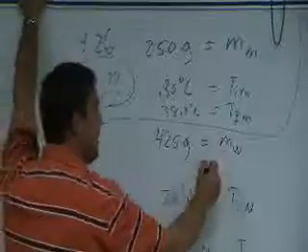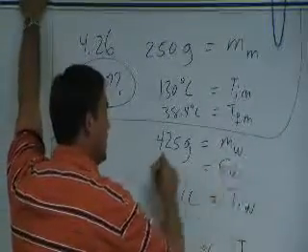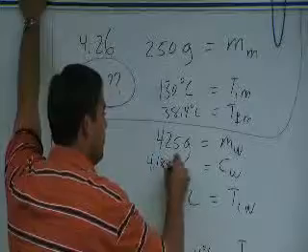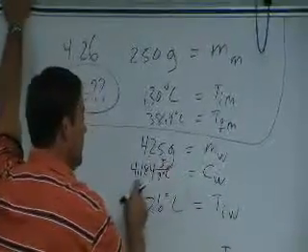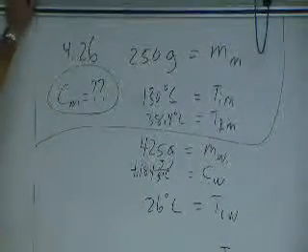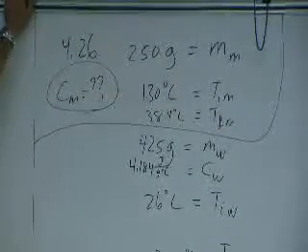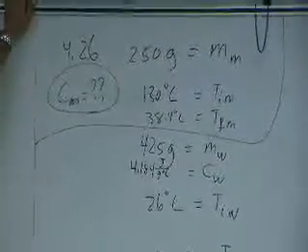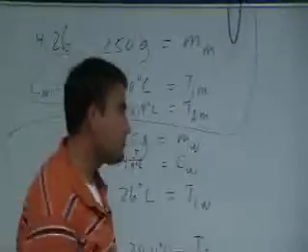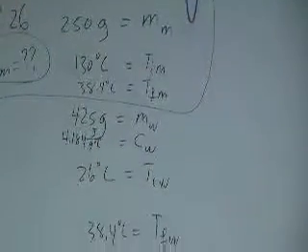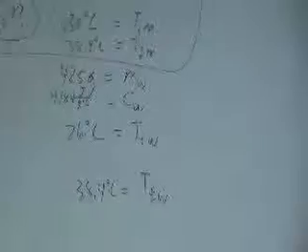Well, the mass of water is that. The specific heat of water is 4.184 joules per gram degree centigrade. Right? We got that out of the table. Initial temperature of water, final temperature of water, fine. So we're together, right? So what do we want to do? Do we want to use the same pattern as we did last time?